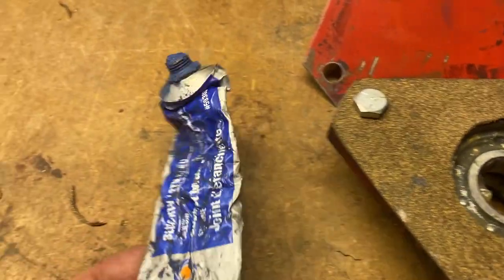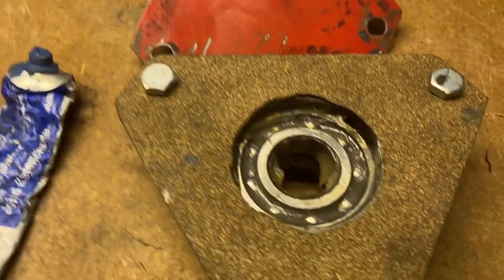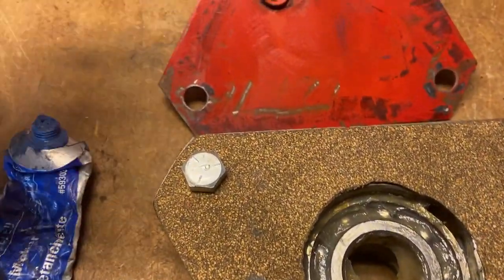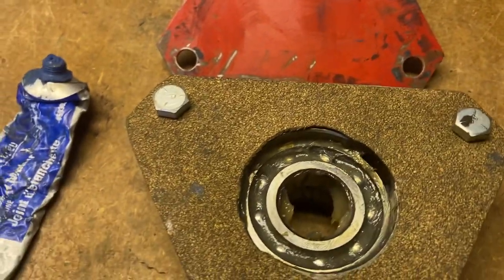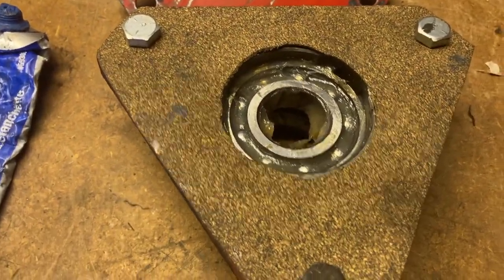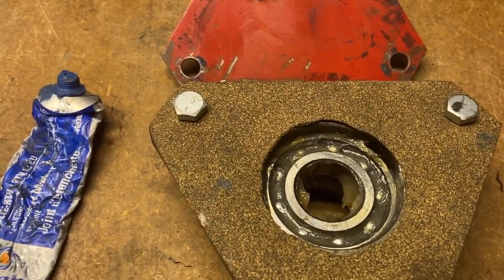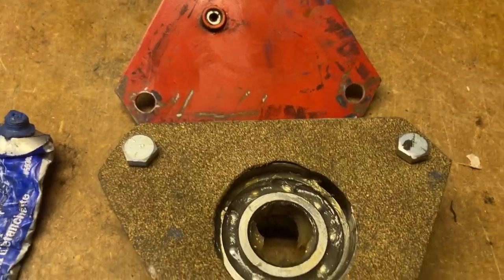My silicone is dried up. I was hoping I could get one more out of it. So I'm gonna put this together and just bolt it down and clamp everything, because everything has to line up at the same time. So if I can clamp this till silicone's dry and then install it, that'll make my life easier.